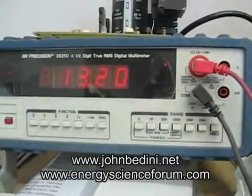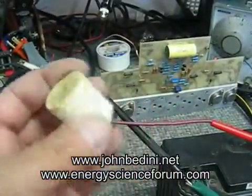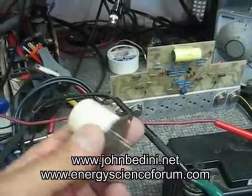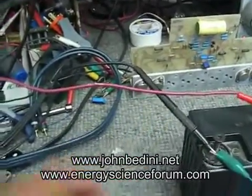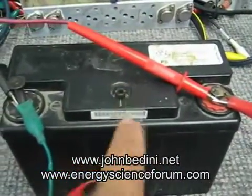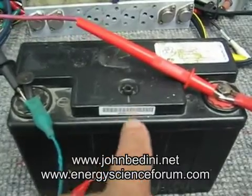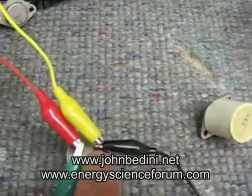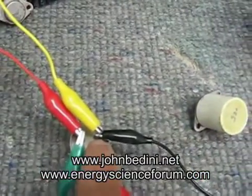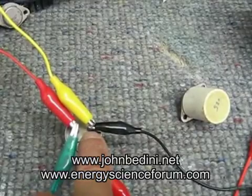There you have it. One more look at the tube — it's built into the transistor. It's charging this; this is an 18 amp hour battery. So it's doing it just fine. Barely any heat at all on this device, because I can hold my hand right there on the case.